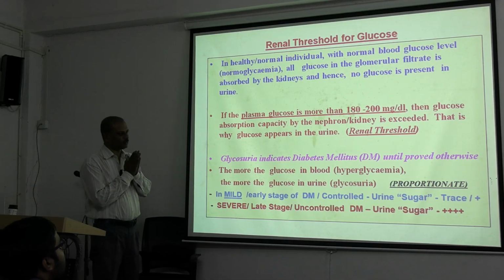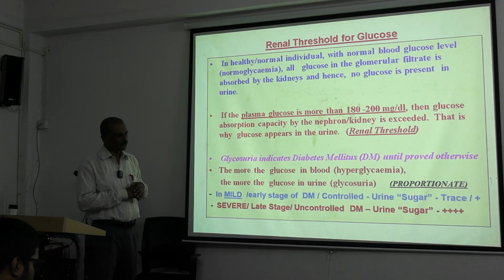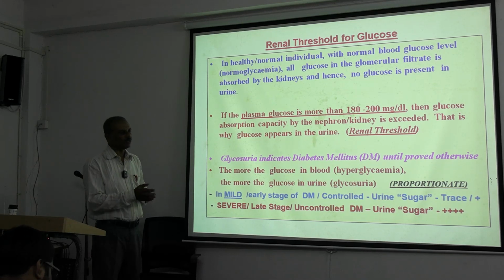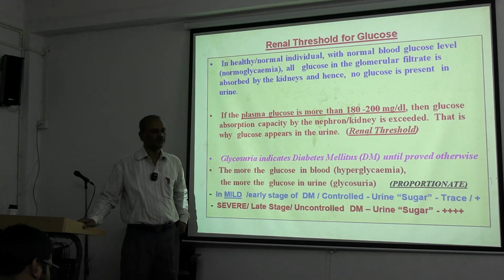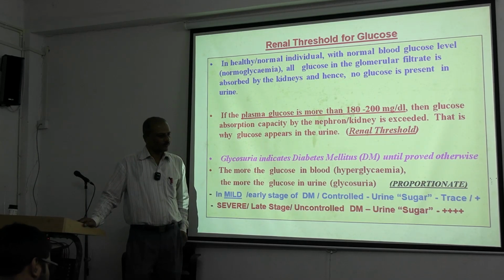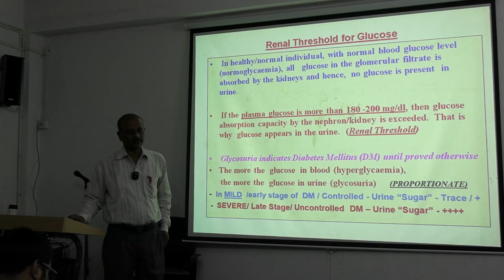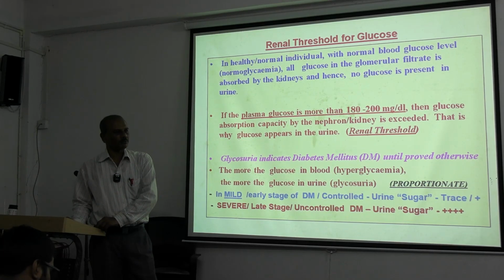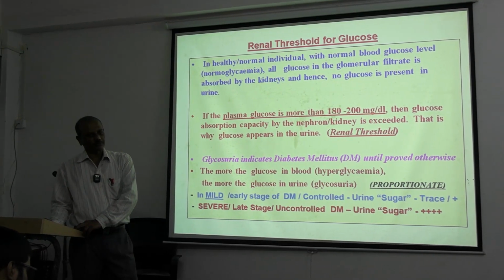See, renal threshold. I told you in the previous class that blood is basically filtered at the glomerulus to make a glomerular filtrate, and it essentially contains almost everything except non-polar substances like bilirubin, lipids, and the high molecular weight proteins which cannot be filtered. The rest of the things are absorbed, because glucose is also a very essential nutrient, so we do not want the glucose to be lost in the urine. So there is a mechanism in the nephron to absorb it completely.